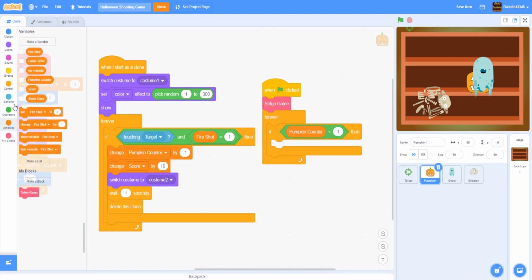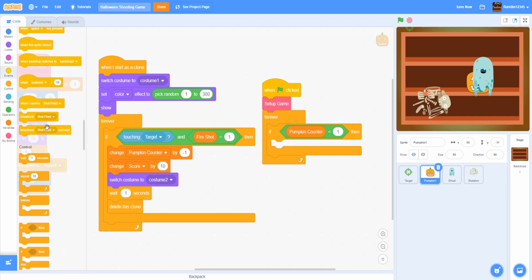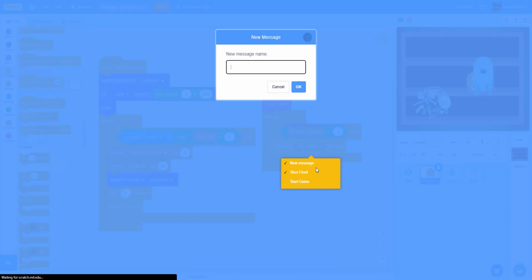Now we are going to broadcast and wait. We're going to wait because, let's say you take them all out, we don't want them all to respawn at the same time. So we're going to broadcast another message called start pumpkin again.